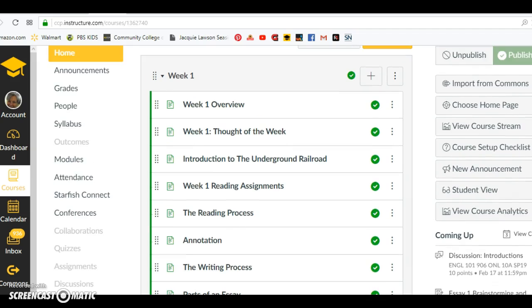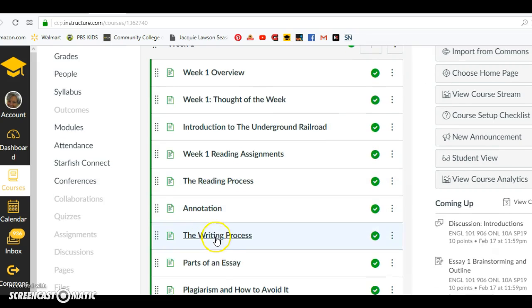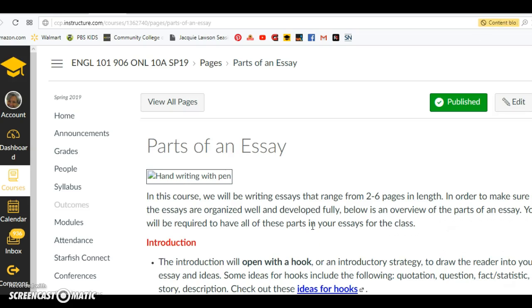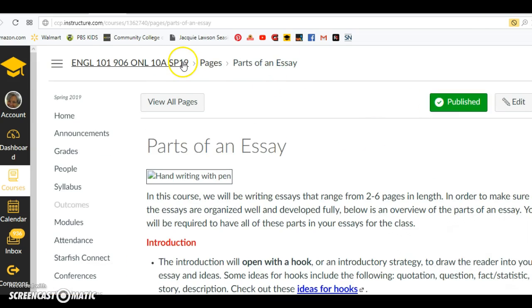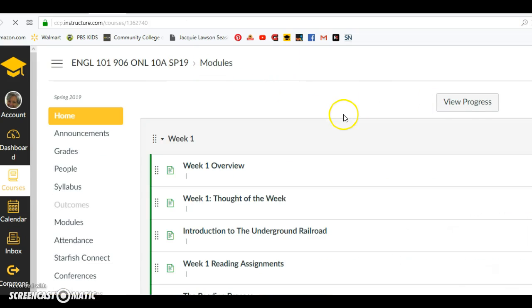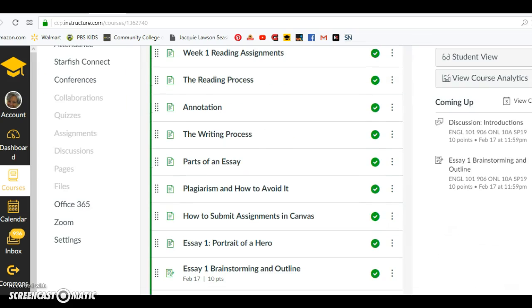I would go to the module and pick out a few items that are their main tasks and open up that page and say, okay, one of the important things you need to do this week is review the parts of an essay, etc. And then when you finish, you can go back to your main page in the course. So you can move around wherever you want.